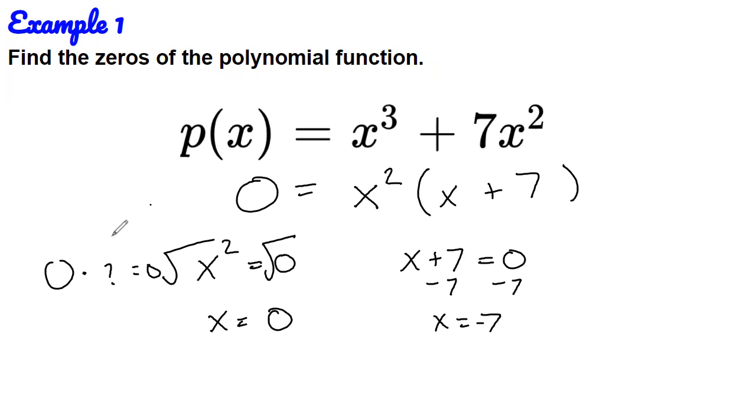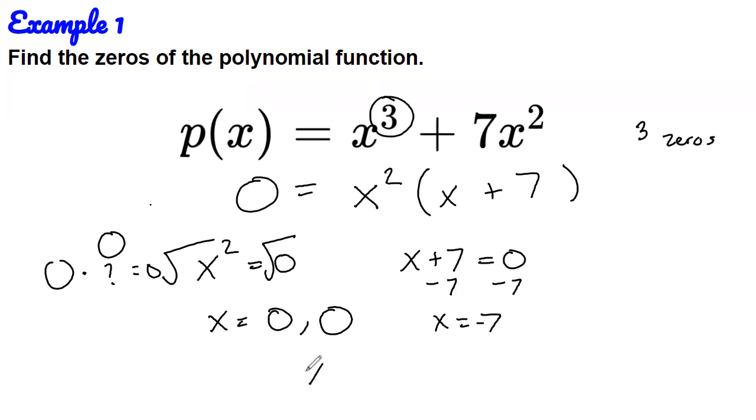Any number, but in this case, it's going to be, again, 0. So we have to include the second 0 in this case. Why is that? Well, our fundamental theorem of algebra states that our highest power tells us how many zeros we have. So in this case, how many zeros do we have in here? 3. So therefore, we need to have 3 zeros. So this will be 0, 0, and -7.